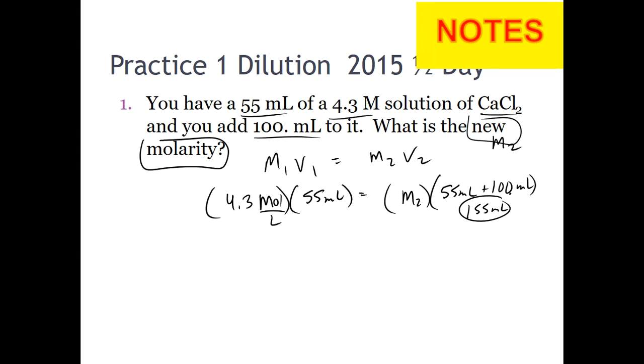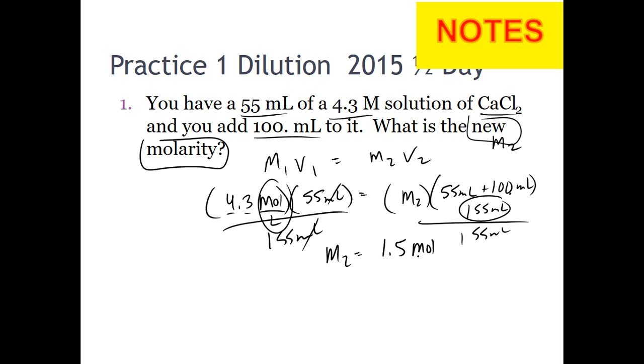If you then use your algebra and you divide that out, throw the 155 underneath on the other side, you can divide both sides by it. Nice thing about it is you can use your units as your friend. Milliliters and milliliters disappear, and the only unit left is moles per liter, which is molarity. You'd figure out and get sig figs with it. There's 2 sig figs, for the least accurate, so it'd come out to an M2 of 1.5 moles per liter, or molar, calcium chloride solution. That's how easy dilutions are.